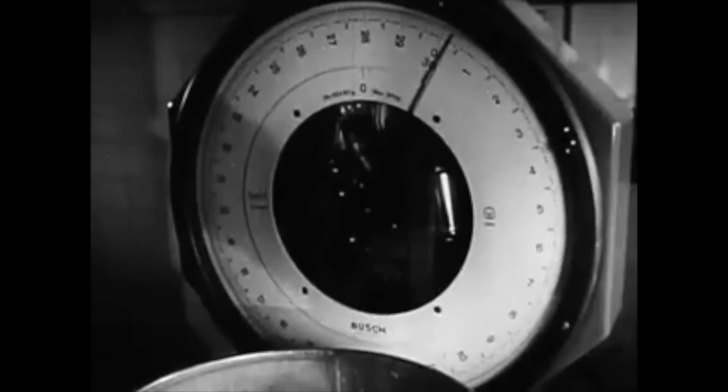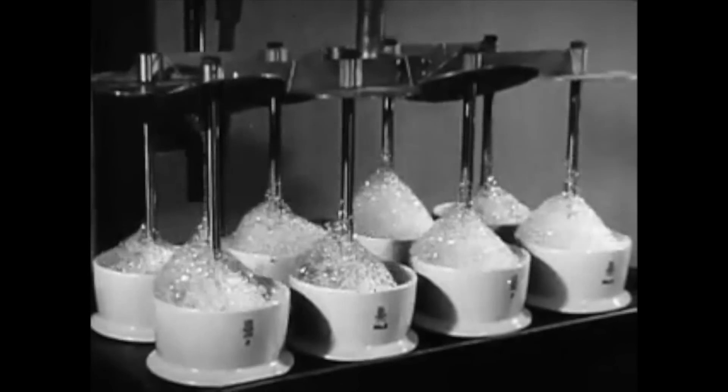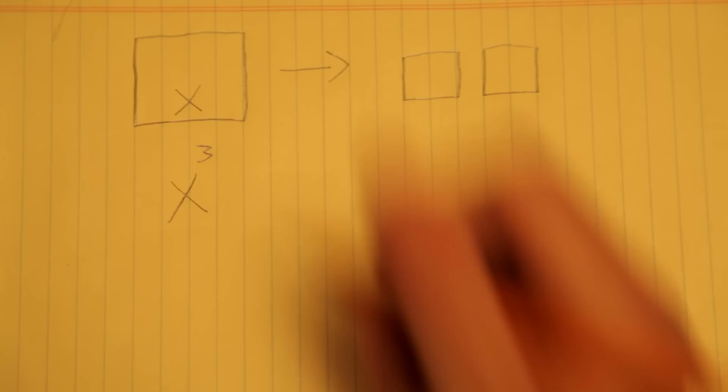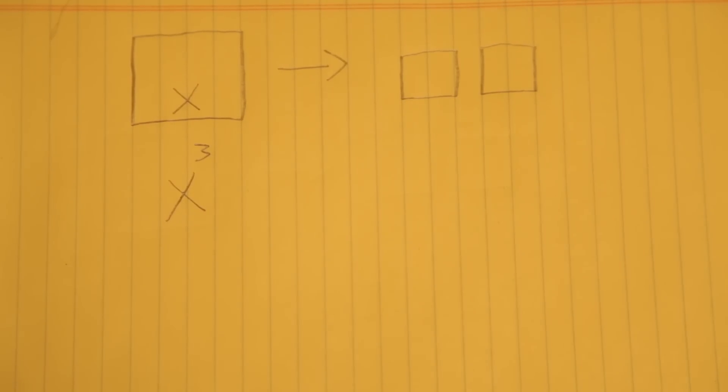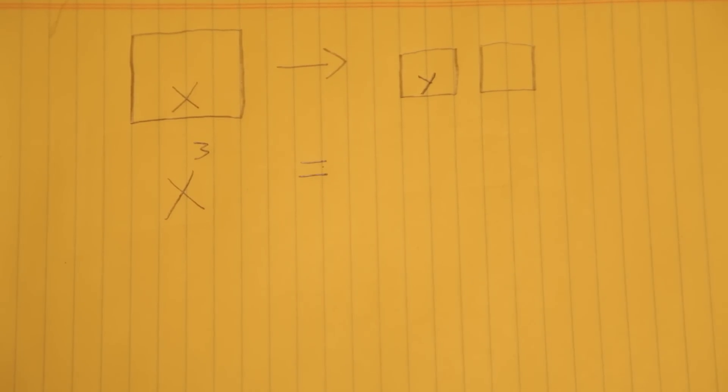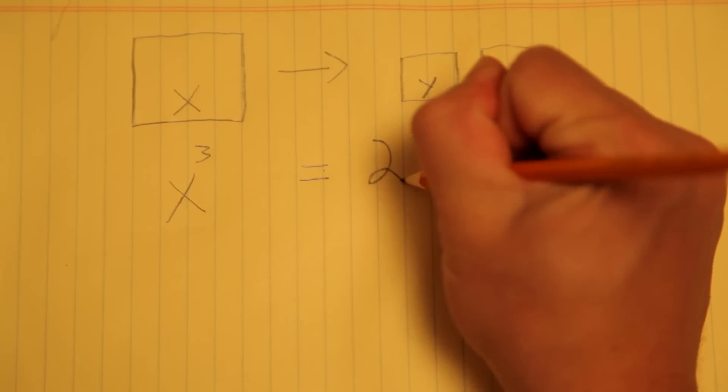Imagine, for example, a soap manufacturer wants to make a travel-sized soap. So he needs to divide the regular-sized box into smaller, equally-sized boxes. And so let's convert this physical situation into algebra by letting x represent the side length of the big box. So the volume of the big box is x times x times x, or x cubed. And we are saying it must be equal to two times the volume of the smaller box. Let's call the side of the smaller box y.